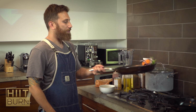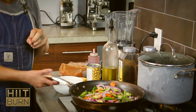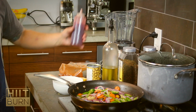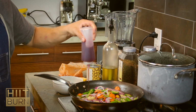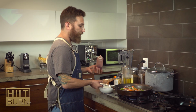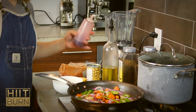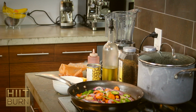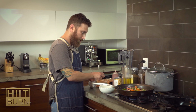So give this guy a quick flip. You can see jalapenos are already getting a little bit vibrant green. That's when you're gonna know to add your vinegar. I have a squeeze bottle. You don't need a squeeze bottle. You just need some vinegar. This one we're using red wine vinegar. So this is gonna cook in. Want enough to cover everything. And then if you want, you can add a tiny pinch of brown sugar, which I am, to combat the bitterness. It's also gonna help everything caramelize down. And then we're gonna be good to go.